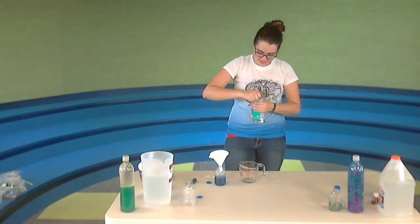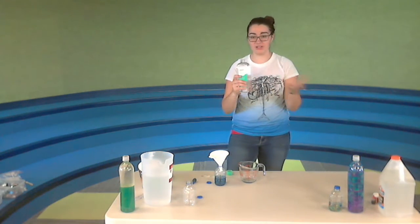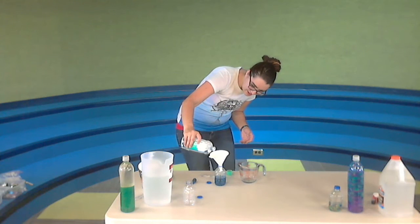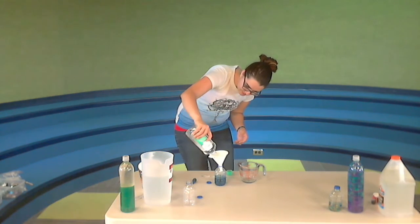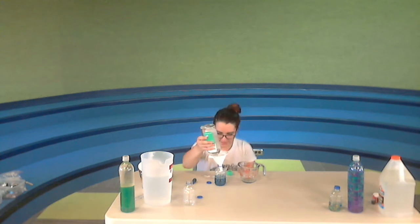So then this, I didn't even open this yet. And you don't have to. It's got a fun little cap in there. Okay. So you're just going to slowly add until it gets completely full. But you do want to leave a little bit of air at the top, that way it can move around.